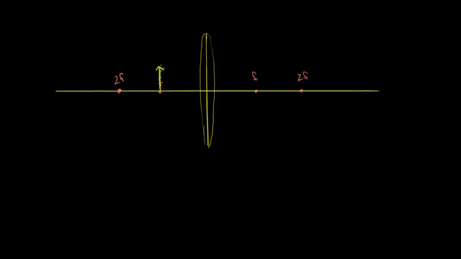One is we could do the parallel ray. So the parallel ray will be refracted through the focal point on the other side. And then instead of doing a ray that goes through the focal point on this side, because you can't, you're sitting on the focal point right there, let's do a ray that does not get refracted. And we did a similar thing with the parabolic mirrors.